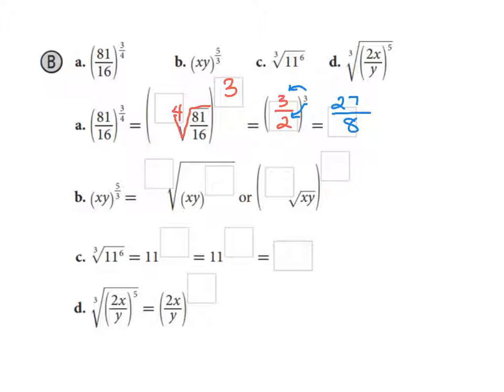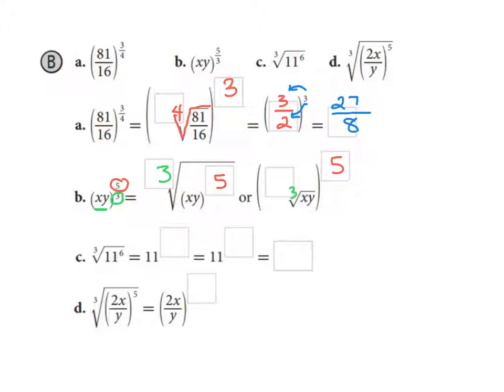Looking at the next example, I have variables, so I'm not going to be able to simplify much here, but we're going to change it from a rational exponent to a radical. So here's my 3, that is my index. My exponent is the 5, so my exponent goes here. Or we could put the exponent on the outside and the index in parentheses. You go ahead and do example C and D. Stop the video, and once you have answered C and D, start the video again and check your answers.